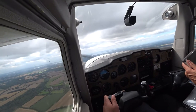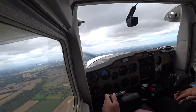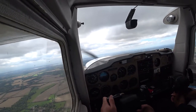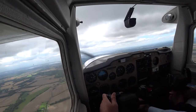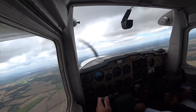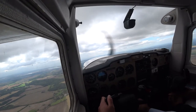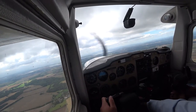Nope. I remember we had 121.30 on the map. Okay, so how are you going to find out if you don't know? You're going to go overhead and look at the windsock? Okay, yeah, fair enough. If your overhead join is 2,000 feet, then what height are we going to go over to look at the windsock? 2,000 feet. You want to go over 2,000 feet? Right. You want to go over the same height as anyone else in Bembridge, or is that higher than that?